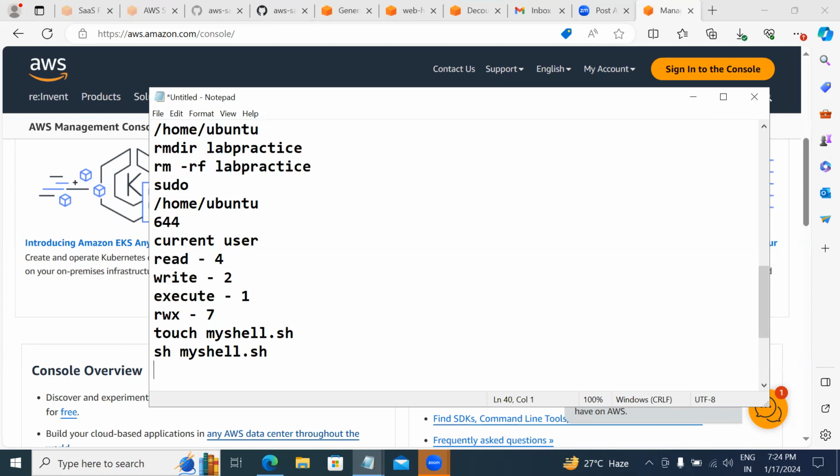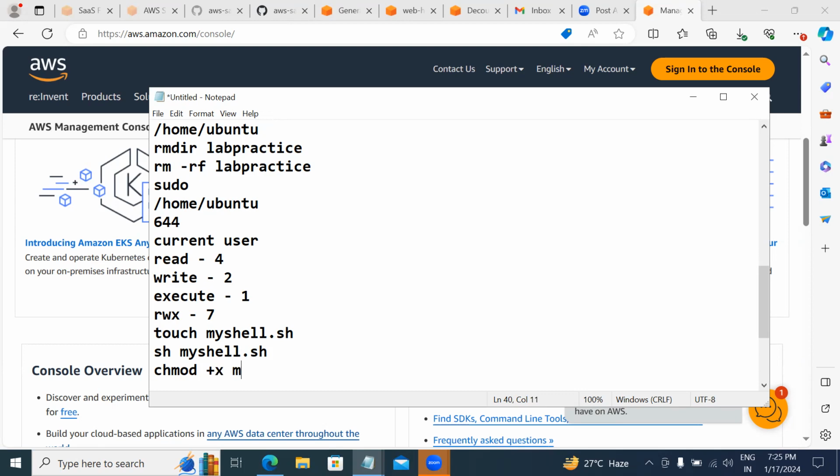Why is that not going to execute? We don't have the permissions for it. If I want to give the execute permissions, then chmod, so plus x you can give.